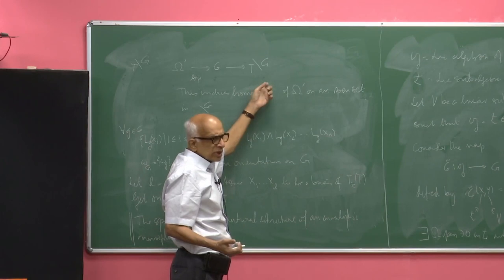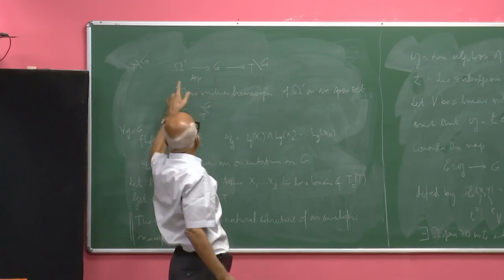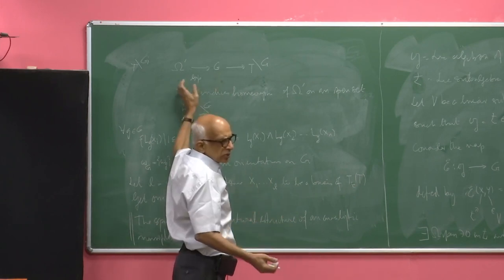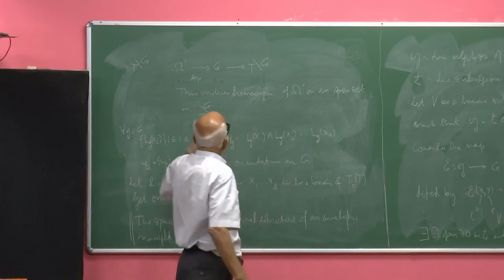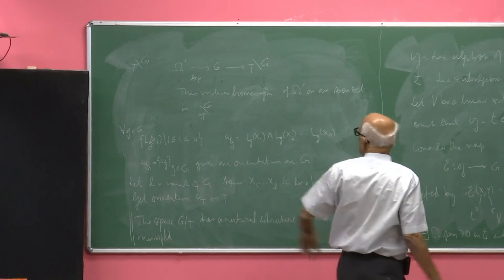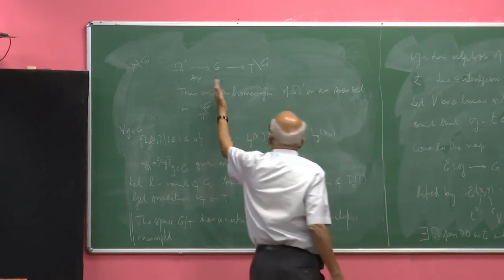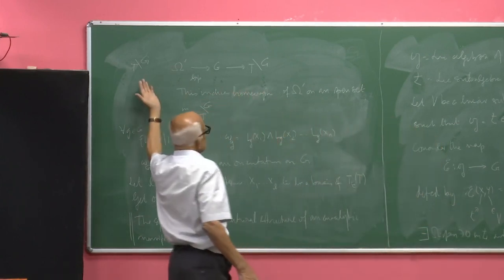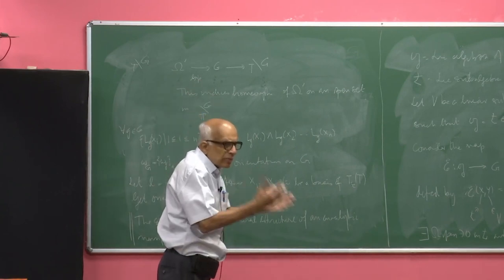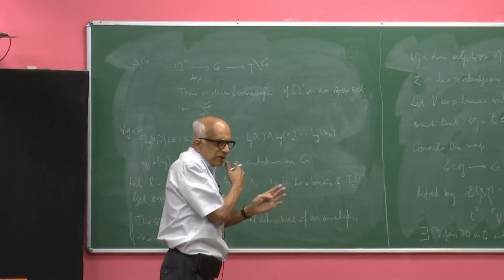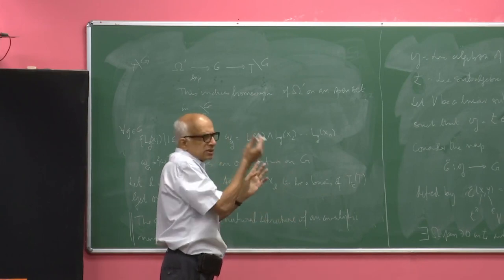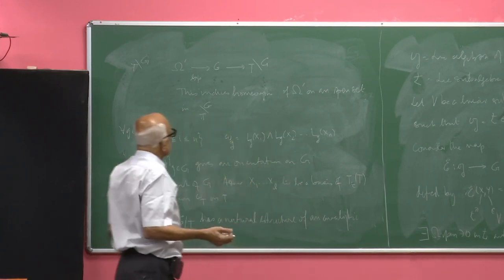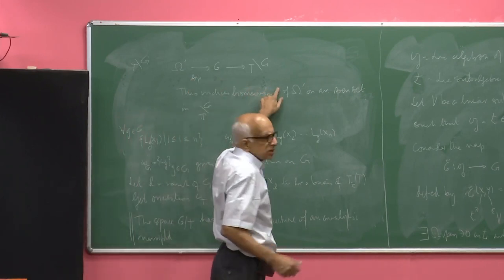On G mod T, when is the set open here? A set is open if its inverse image is open. Now if you take omega prime times T, it is simply a union of translates, omega prime translated by elements of T. So T omega prime is the same as exp of omega times omega prime, an open set, then again applying T, it gets the saturation. And it's a union of translates of open sets, therefore it's open. So the image of omega prime here is an open set.